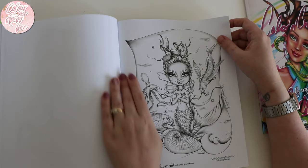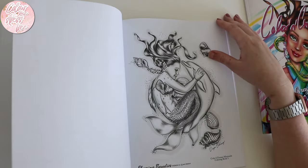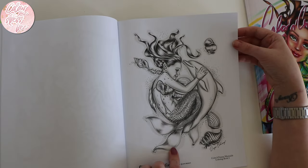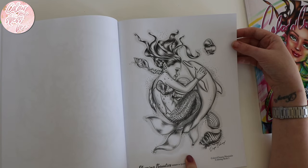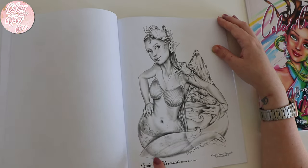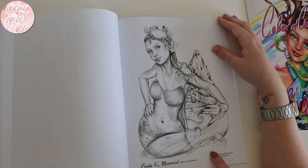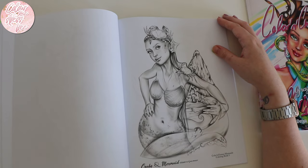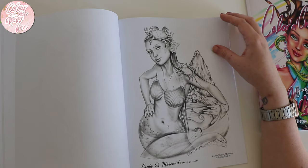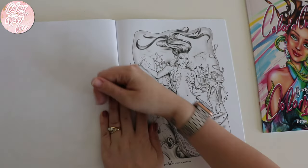This is one of the cutesy ones again — just adorable. These would be really nice coloured and framed in a little girl's room. A little dolphin — she's doing a nice pose. I'm not sure if that's part of her tail or fins. I could have used this picture for Kirstie — I was looking for crab pictures and he ended up doing a hand of crowns. I might just do that one anyway as an extra, we'll see.